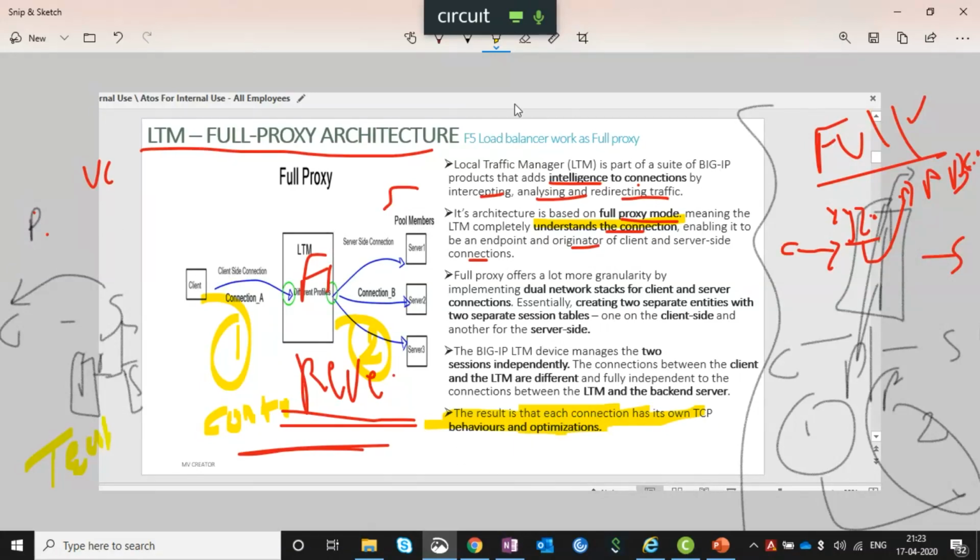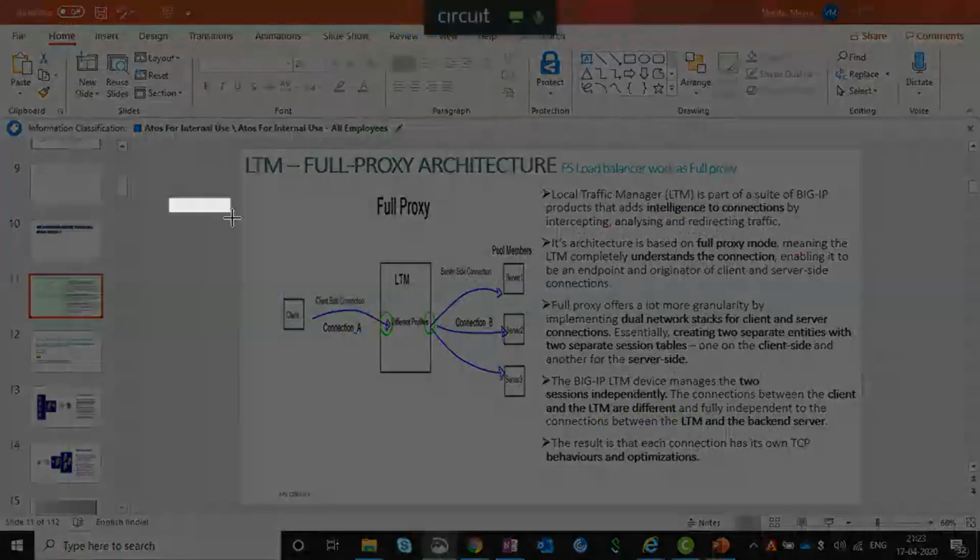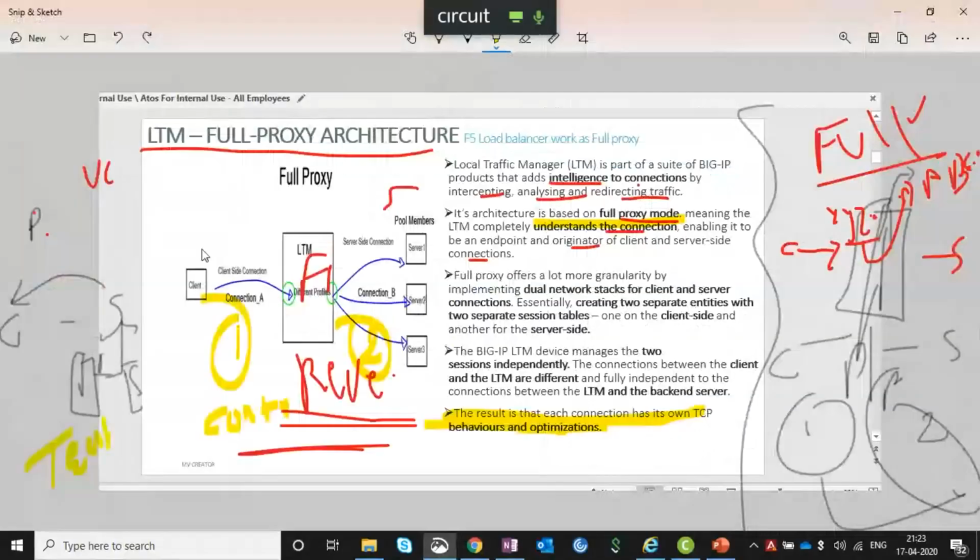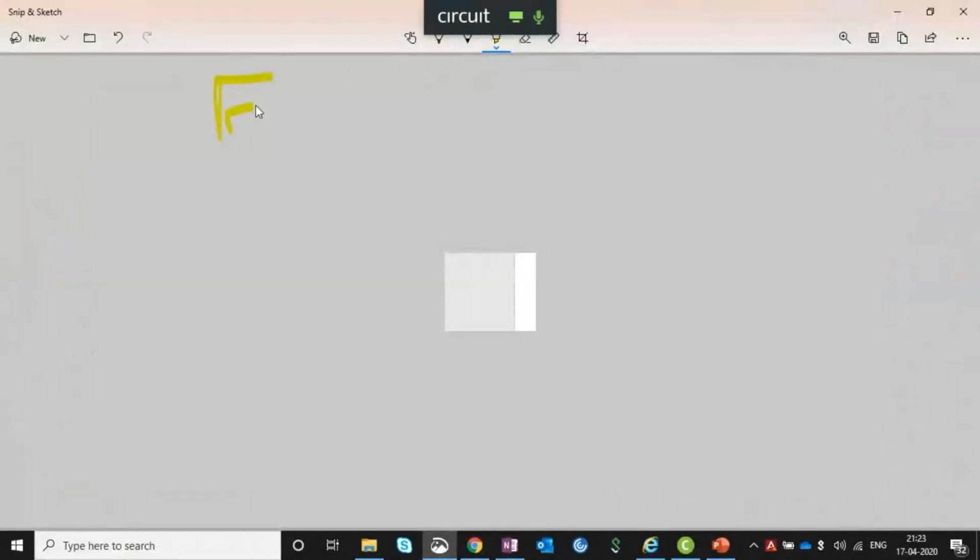So this is what the LTM full proxy architecture is. Just want to give some review here: F5 has a full proxy architecture.